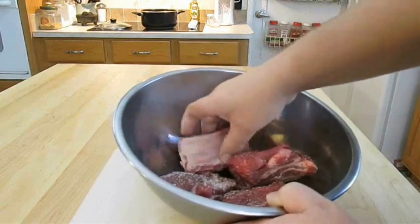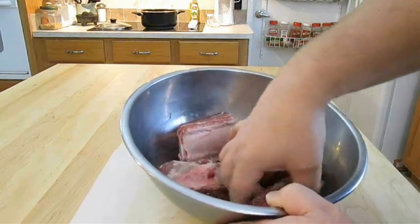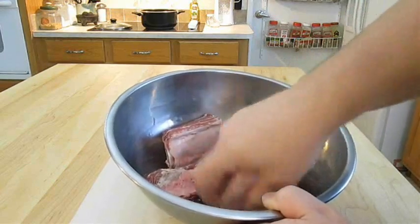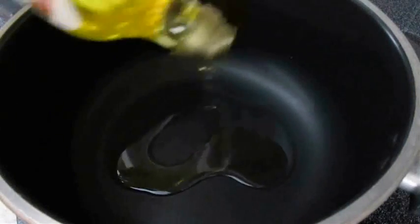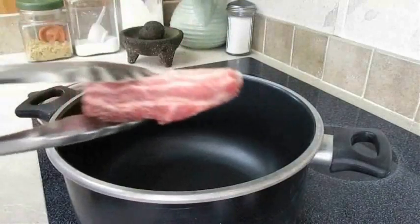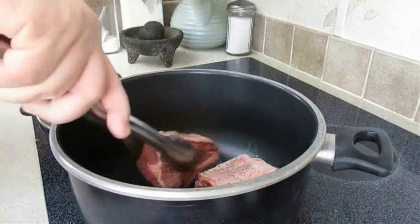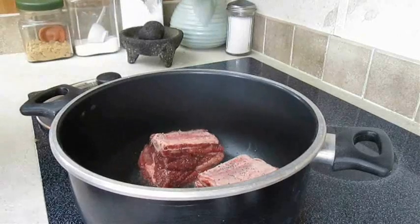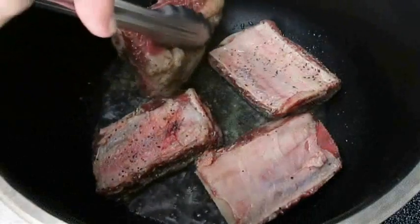Now this is going to be pretty much a braised short rib recipe, only I'm not going to dunk these in flour. But you should do it if you prefer. Then add some olive oil to a hot, medium-sized pot. Then drop each one of the short ribs, meat side down, into the hot oil and begin to sear. You want to spend several minutes on each side before you turn.